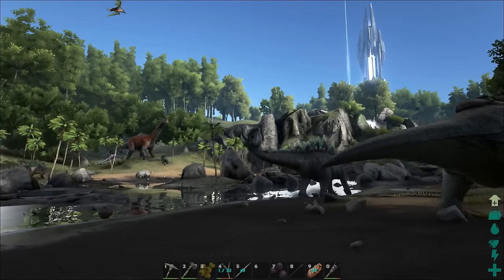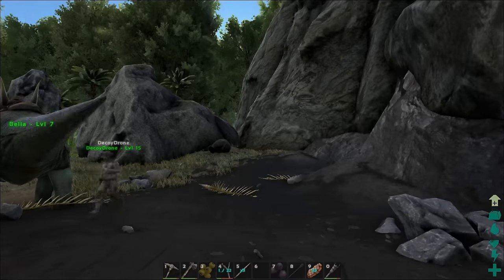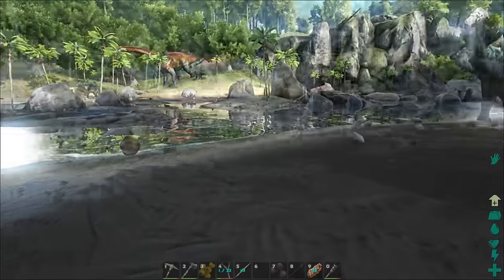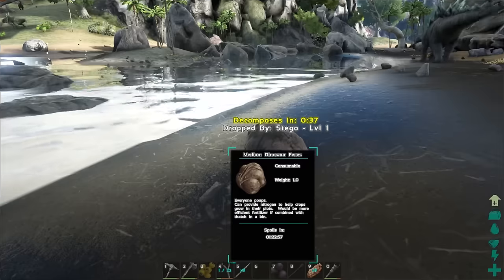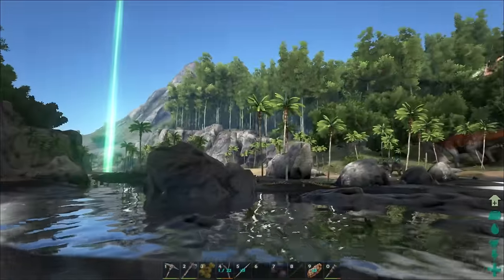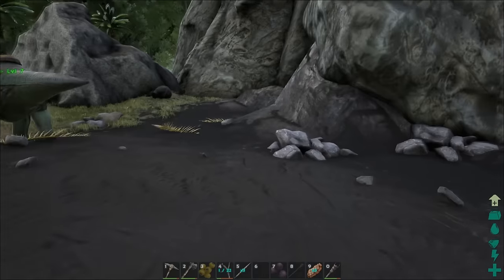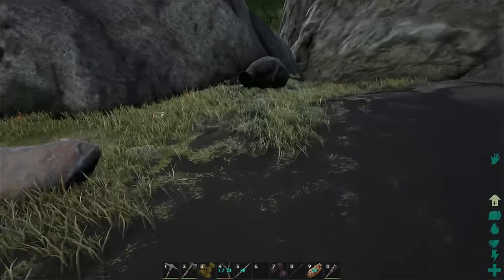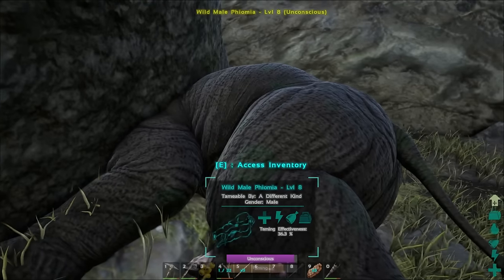Beautiful. Did the poop roll to the... It's funny that it has its own physics. Oh, is that a green one right there? Oh, I gotta go get that. Oh my god, that's close. I had to get it. We'll be right back. Yeah, definitely don't want to pass that up. That's right there.